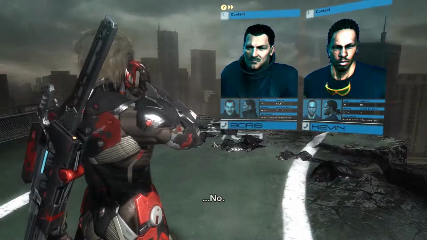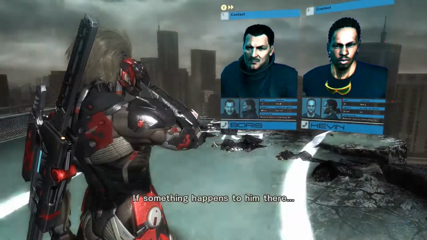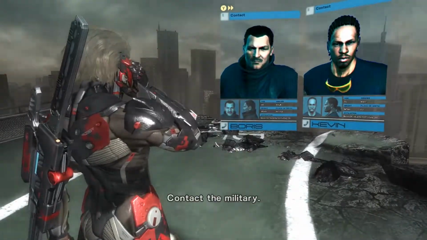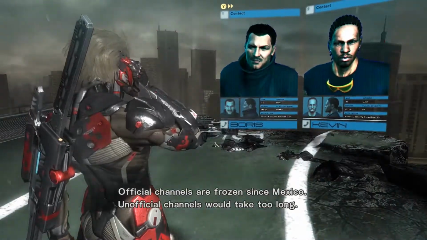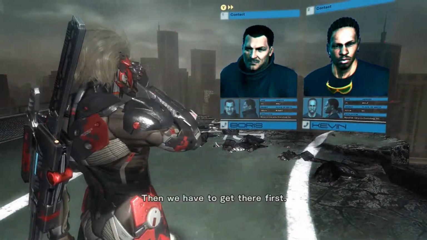No. What? The president. He's on his way to Pakistan. If something happens to him there... Oh, shit. The War on Terror Part 2. Contact the military. Official channels are frozen since Mexico. Unofficial channels will take too long. Besides, what's our proof? Who's gonna believe us over World Marshal? Then we have to get there first.